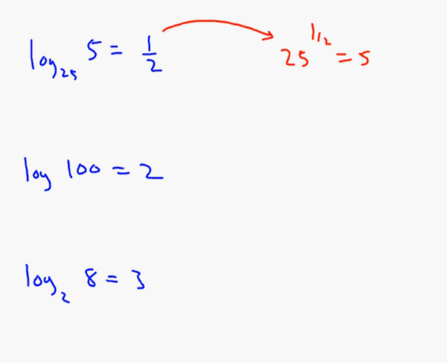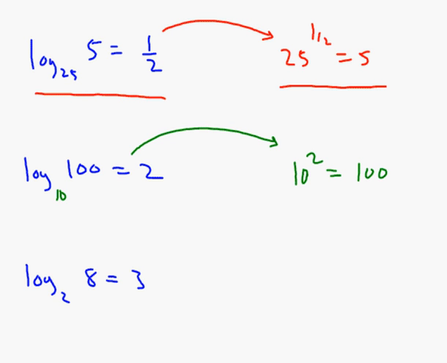So the thing on the left over here, this is called the log form of the equation. And the thing on the right is called the exponential form of the equation. Okay? If you ever have trouble figuring out what the exponential form is, just think about how you answered the question. That's all you have to do. All right, so let's look at that second one. We don't see a base there, but we know the base is 10. This is saying log base 10 of 100 equals 2. Well, that's true because 10 squared, or 10 to the second power, equals 100. So this thing here is the exponential form of this log form equation on the left.